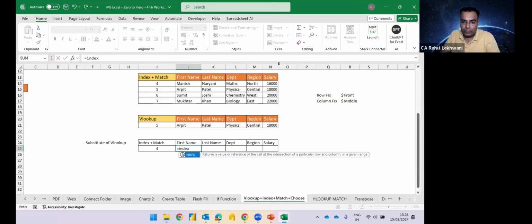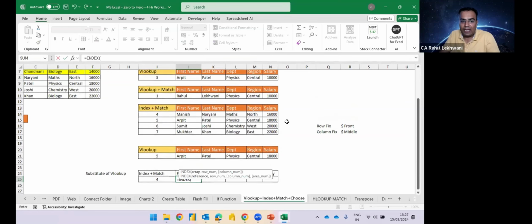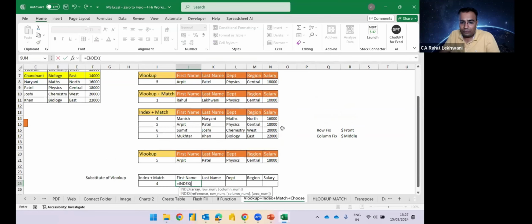index. Now see, when I put index, it returns a value or reference of the cell at the intersection of a particular row. Okay. Don't think of trying to interpret it. Just see what I am doing. I'll just click on index. So it is asking me the array, sorry, this one, index reference.